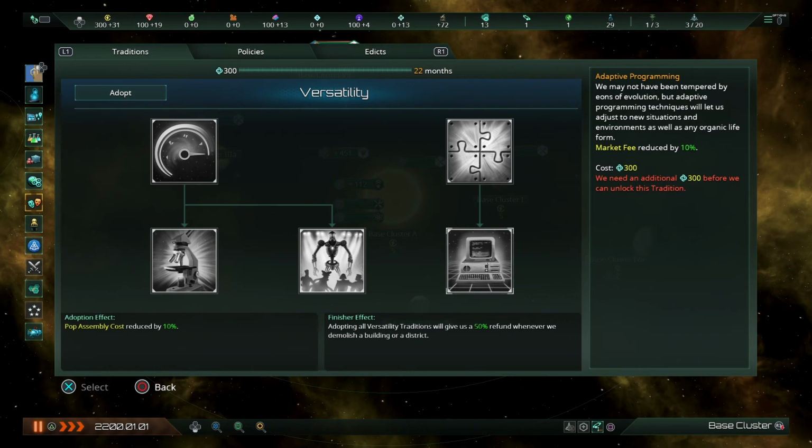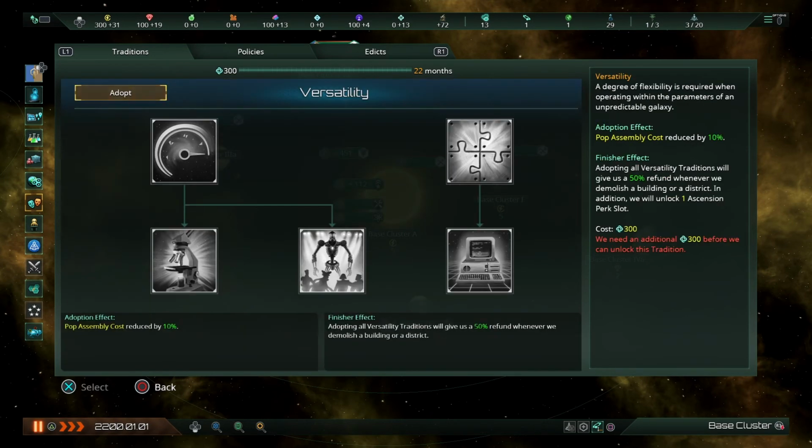Next, adaptive programming. Our market fee will be reduced by 10%. That's nice. Operational proxies, resettlement reduced by 33%. And material analysis, upkeep of all pop jobs is reduced by 5%. Very nice. And that's it. The adoption effect is pop assembly cost reduced by 10%. And adopting all versatility traditions will give us a 50% refund whenever we demolish a building or a district.